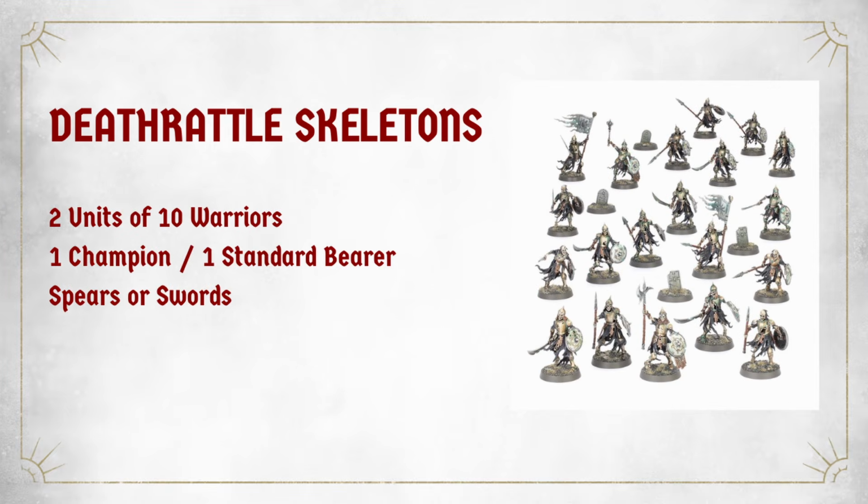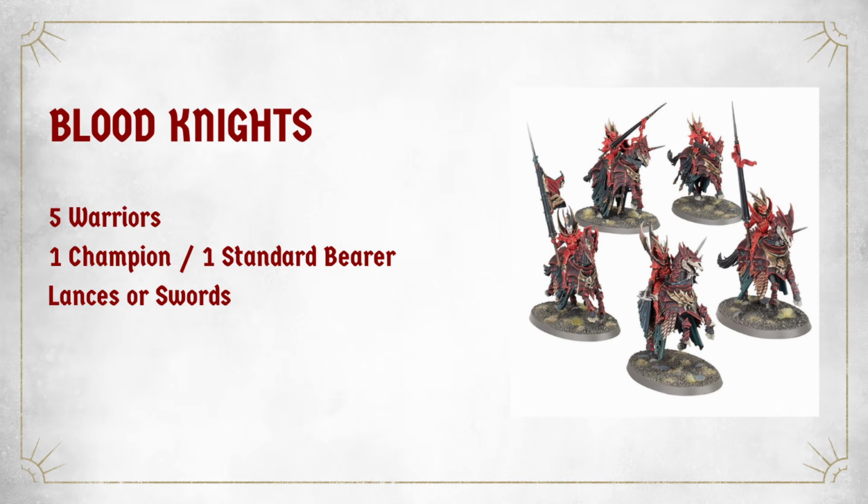When it comes to building and customization, the Death Rattle Skeletons are built into 2 units of 10 warriors, with options for a champion and a standard bearer. The champions have a choice of 4 different weapon options, while the regular Death Rattle Skeletons can be equipped with either a spear or a sword. The same goes with the Blood Knights. There are options for a champion and a standard bearer, and the rest with lances or blades.